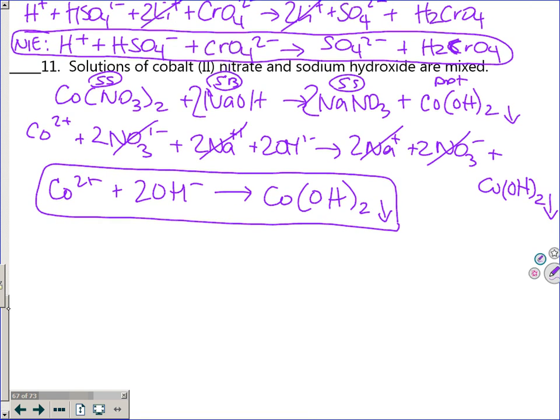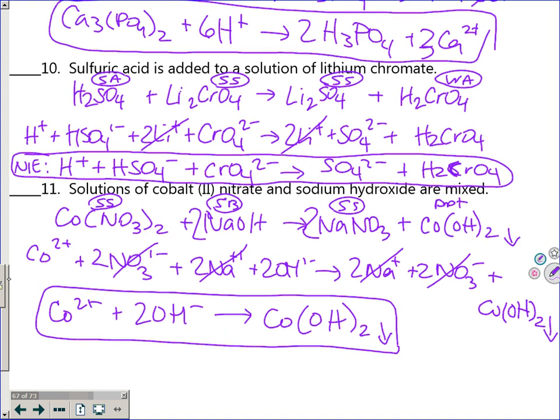Alright, I'm gonna go back up to the 10th one. You guys have had a chance, hopefully, to recognize where the strong acid has a slightly different split than normal, a slightly different ionization pattern, and that's only because it's the one diprotic acid in that 6 acid category, and when it's by itself like this, we ionize 1 H at a time. Occasionally, they will take this answer, or if you split 2 H's off and then sulfate, so it kind of depends on how the question is phrased, but I'm going to make sure you're just aware of this one anomaly. The lithium and the lithium are both soluble salts, doesn't really matter about those.